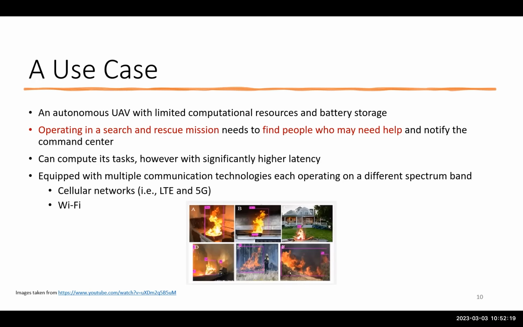All of these are really heavy computational tasks. The UAV can do it by itself, but the problem is it provides a higher latency for the task to be completed, and also it leads to depleting its battery sooner. And most of these UAVs are equipped with multiple communication technologies such as Wi-Fi, cellular network, LTE, 5G, LoRa, and many other technologies. So here, again, the question is, which technology is better? Which band is better? Should we always use the server over there, or no?